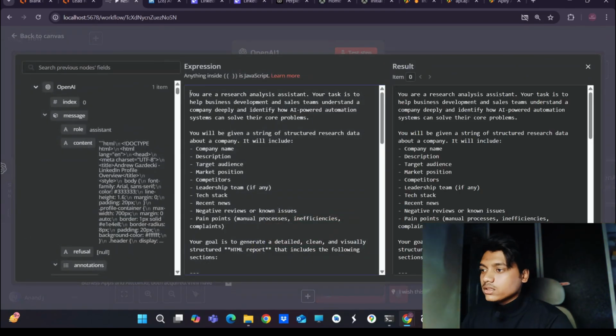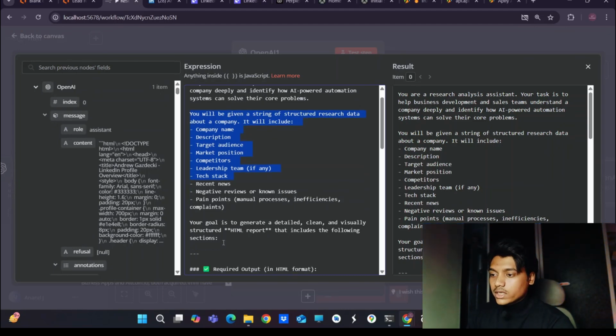So the prompt is like, you are a research analysis assistant. Your task is to help the business development and sales team understand the company deeply and identify how AI-powered automation systems can solve their core problems. We'll be given a string of structured research data about a company. It will include company name, description, target audience, market position, competitors, leadership team, tech stack, recent news, negative reviews or known issues, and pain points.